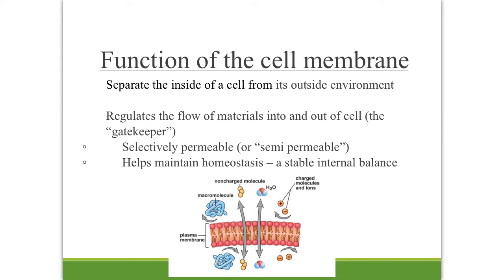So the function of the cell membrane is first to separate what is inside the cell from what is outside the cell and not part of that cell, but also to control or to regulate the flow of materials coming into and out of the cell. So the cell membrane is acting as a gatekeeper. It's kind of in charge of the gate. The cell membrane is selectively permeable. It does not let everything in. Another word for that is semi-permeable, and because it is selectively permeable, it's really important for maintaining homeostasis, or keeping that stable internal balance in the cell by controlling how much of some substances come in or how much of some substances go out.